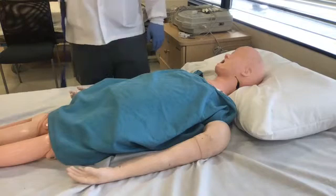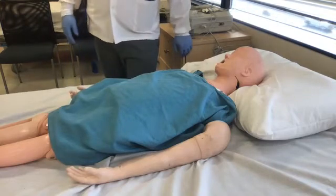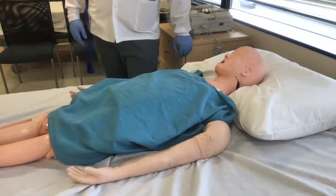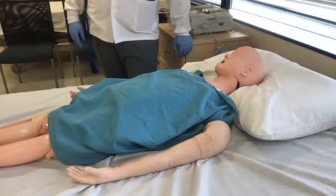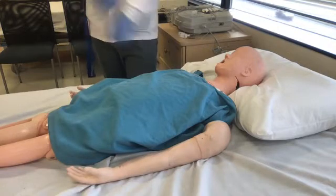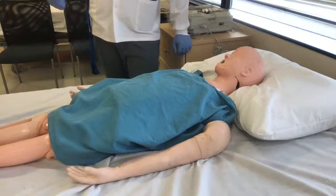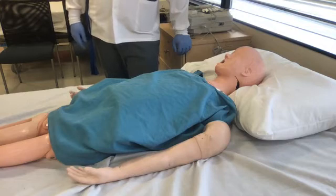Or how's this? I always tell this story. I had a Pietro Velasquez, three of them: the father, the son, and the grandfather. Guess what I did with the labs? Yeah, I did cholesterol on a six-year-old. You know how much trouble I got into? And then I had to tell them to come back the next day so I could retake the labs.